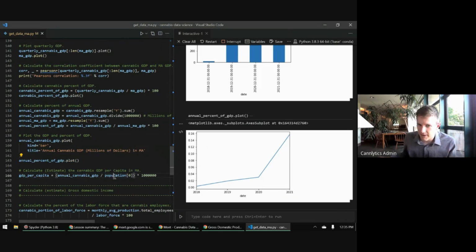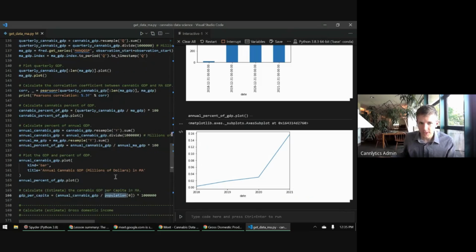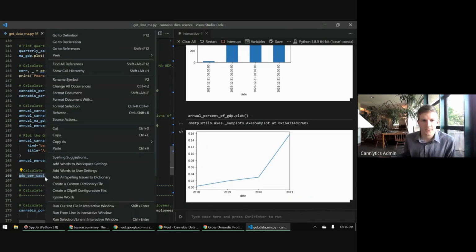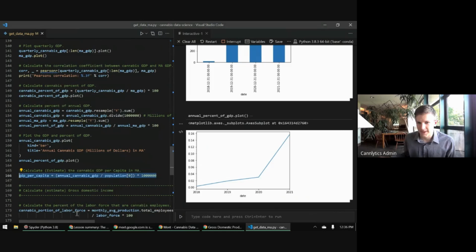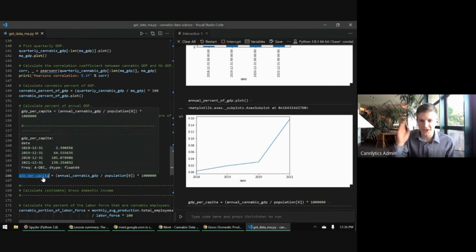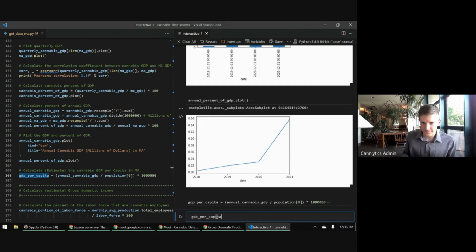To put that into dollar terms, I thought this was an interesting statistic. We've got the population of Massachusetts. We've calculated GDP, which is sometimes used to proxy the standard of living. So we can say, okay, how much better off is a person in Massachusetts for having the cannabis industry in economic terms? Social terms, that's a whole other can of worms that we'll maybe leave for somebody. But we can look at the economic side.